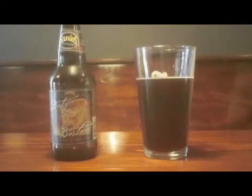I think we were talking about it's got like 5 kinds of malt in it, and you can really taste that. It's a caramely beer. It's dark in color, but it's not real heavy in taste. It's one that even on a hot day, you can still put it down pretty well. Like Jeremy was saying, you got that caramely taste. That comes from the variety of malt that they have in it, and that's really what makes it sweet, but it can still retain some of that edge with the Scotch style.